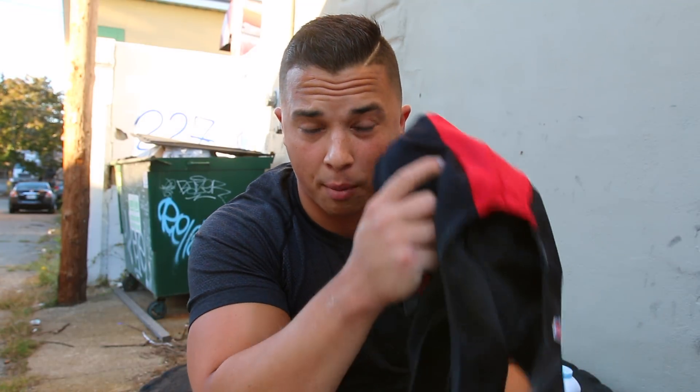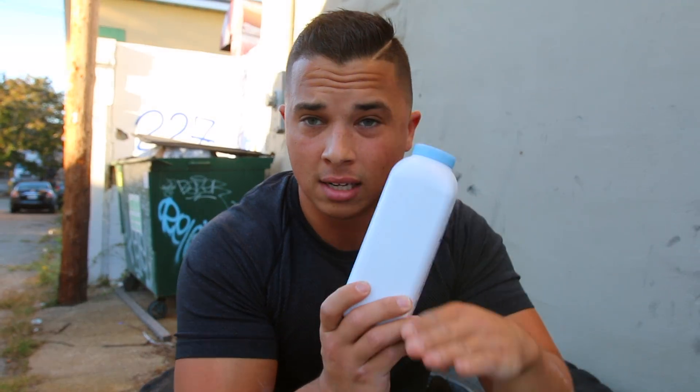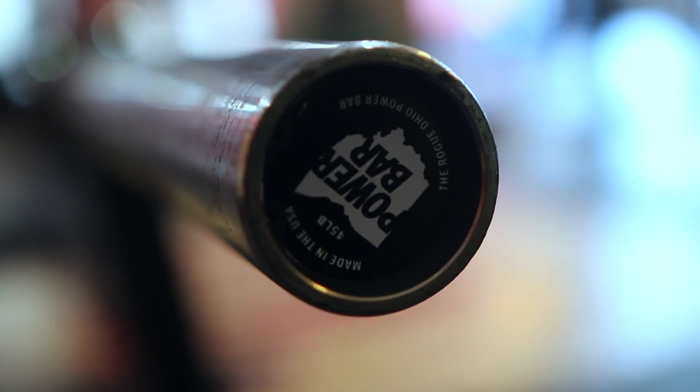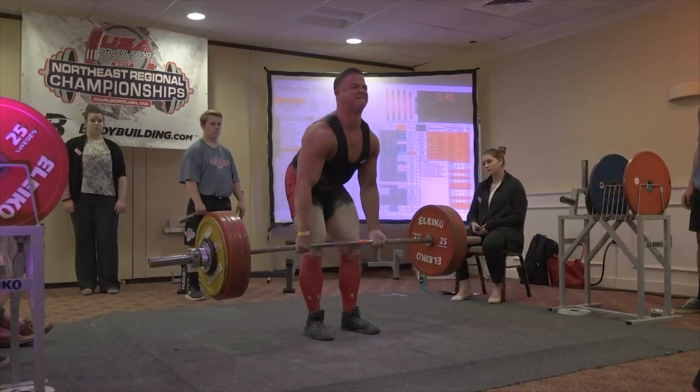So I'm going to put my money where my mouth is and prove it was just sticking to my legs. I'm making three changes: first, a singlet so baggy shorts don't get caught on the bar; second, baby powder on the quads so the bar slides up the skin instead of gripping; and third, we're going to try 605 today — a five-pound PR. My prediction: it'll still be slow, my lockout is super weak, but there should be no hitching and it should be clean.